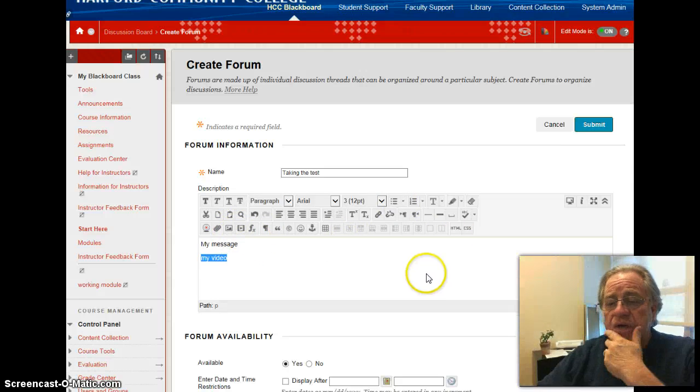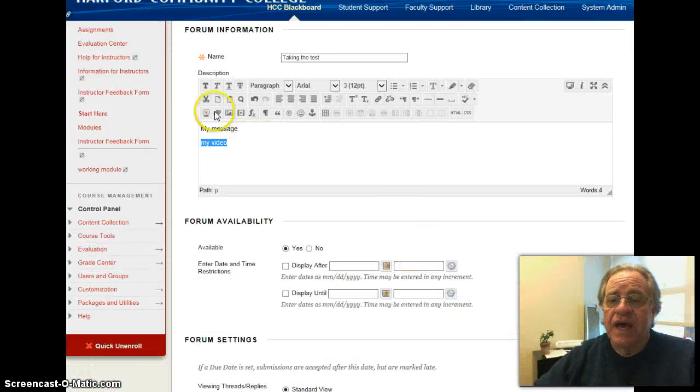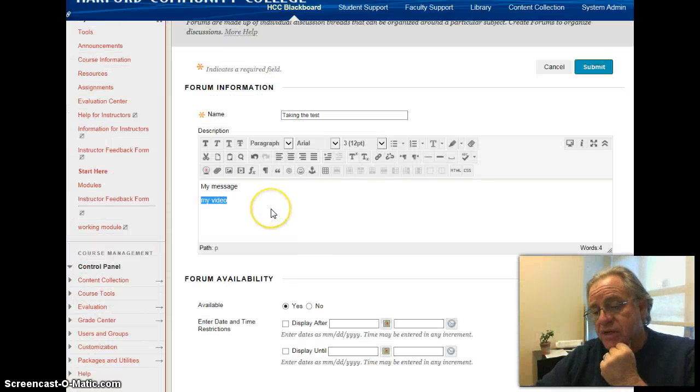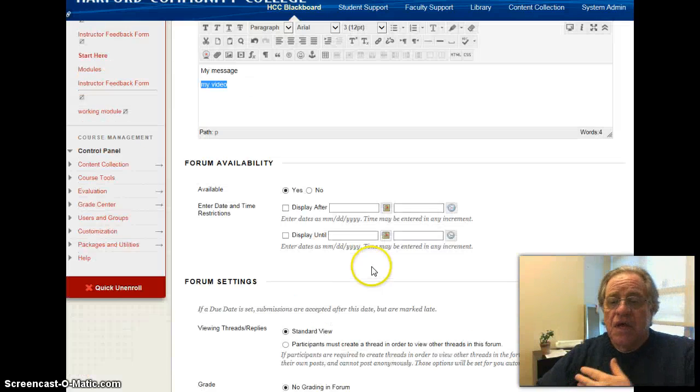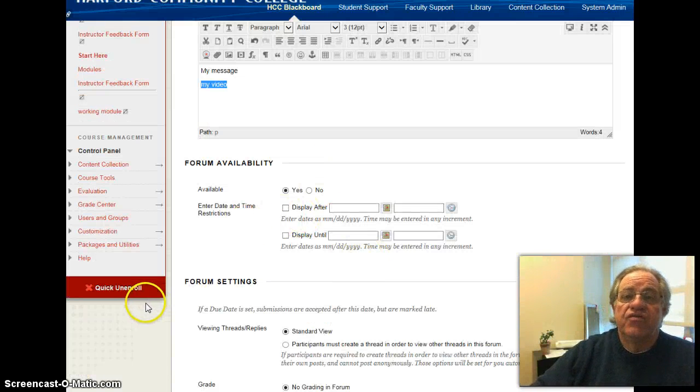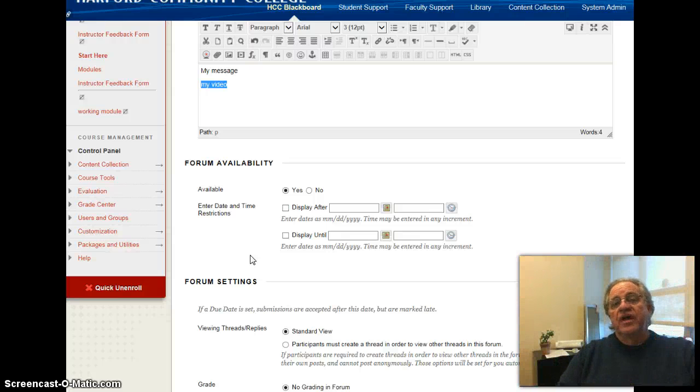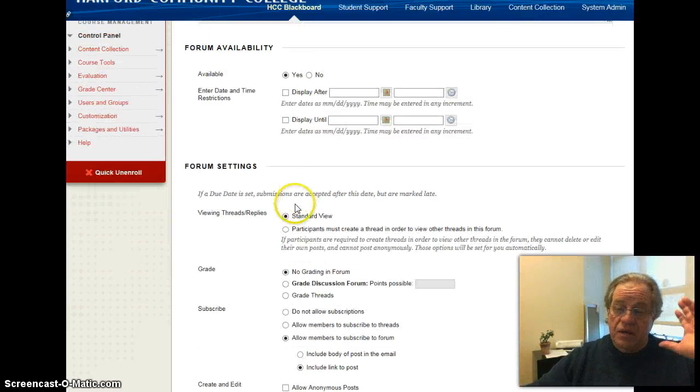You can put pictures in here. You can attach a PowerPoint presentation if that's what you have, or a PDF or another document. How available do you want this forum? When do you want it to happen? Sometimes in classes I would have these set up to open about 3 days before that week started, especially if I was really trying to control the students, especially those that like to get gung-ho and try to complete the class, all 14 weeks, in the first 2 weeks of class. So a lot of times I found that if I could slow the students down here, I could do that. I can make it available or keep it going.